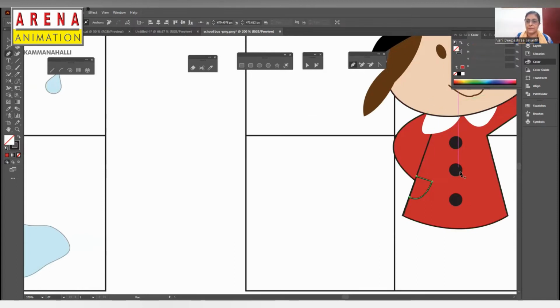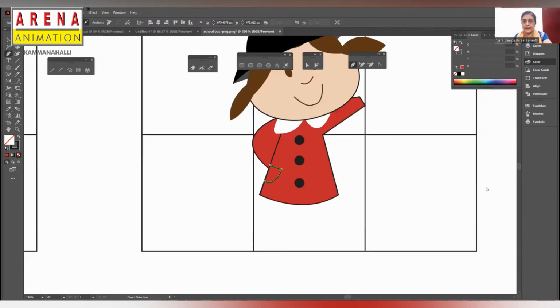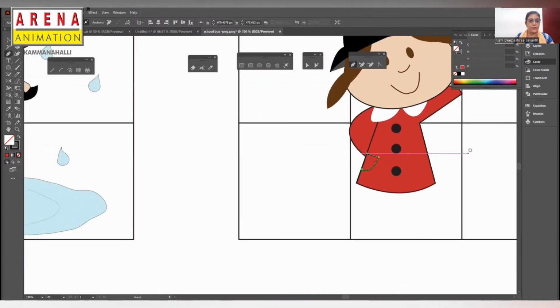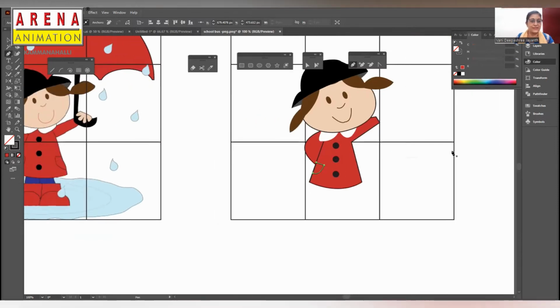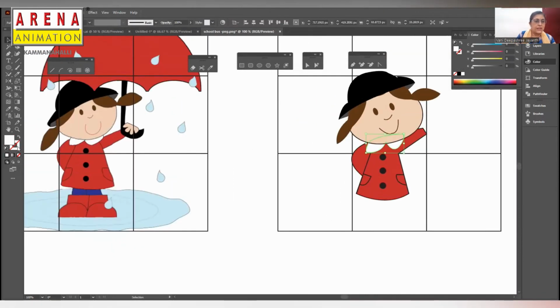So that moves the rest of it here, the other pocket we're going to do. So this one has got an outline, so let's put the outline, finished outline. The hand we'll add after the umbrella is added, so it becomes easy for us to position that.